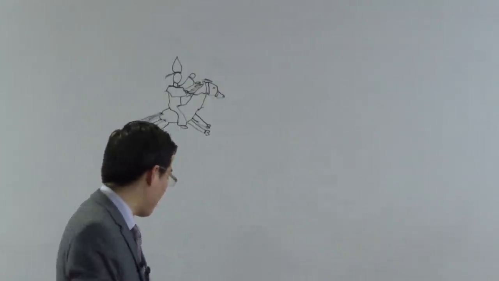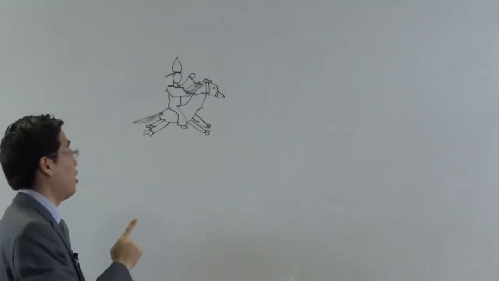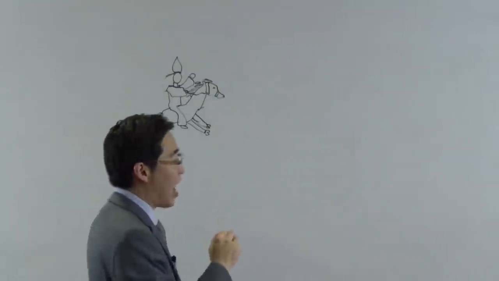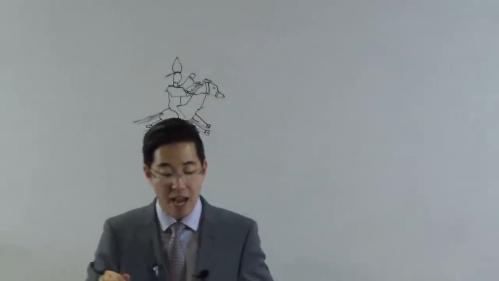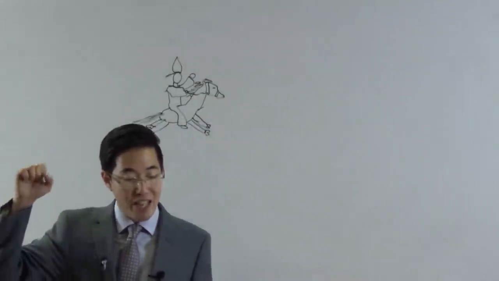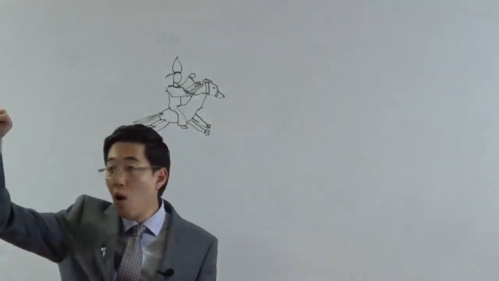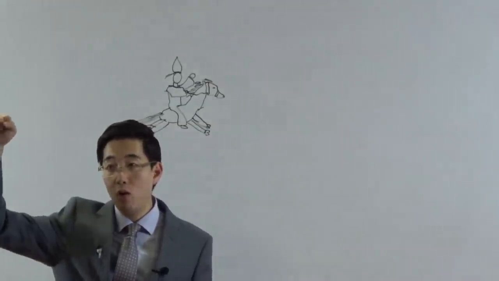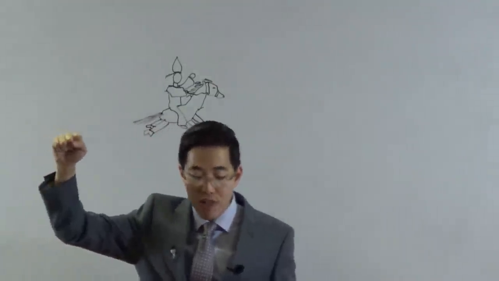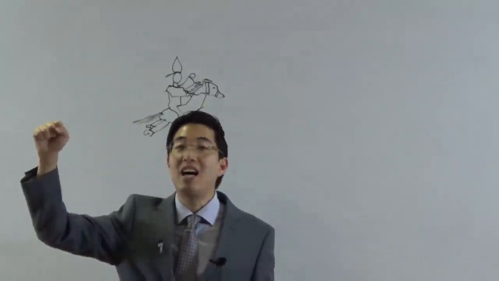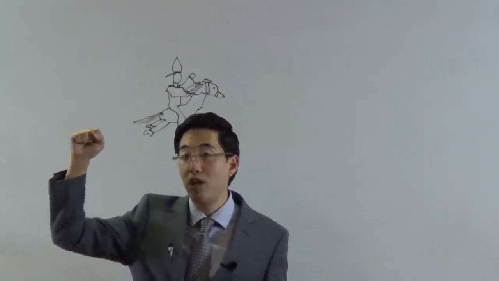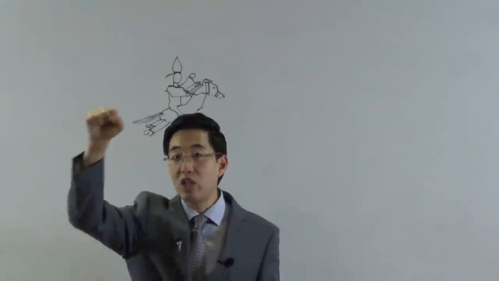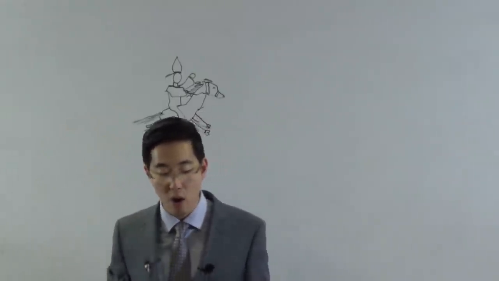But anyways, aside from that fact, the Bible says a key thing right here. The Bible says he had a bow, right? He had a bow. Now, the thing is, is that what this bow represents is that he does not have arrows with him. It's just a bow. Why is that? It's to show that he conquers, but he does it in peace. And the Bible shows that at Daniel chapter 11, that he comes in peaceably. So he's conquering, but he has no arrow.